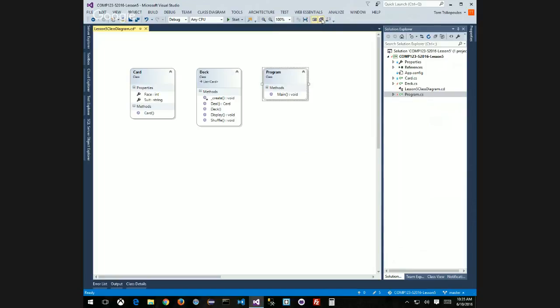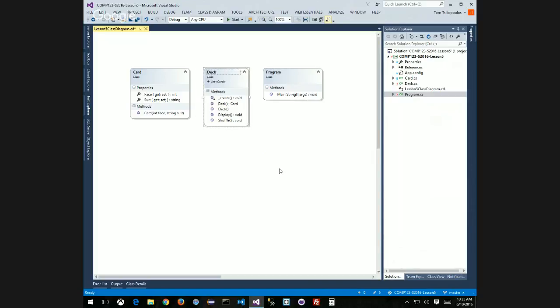So if I click this one, all of a sudden, not only the names, but also the type that they are, right? Names and type. I can also click this one, which is the full signature of the method or property, right? Now, see how this is cut off? If you click this little icon right here, it'll actually expand the shape of your class to fit, so you don't have anything cut off.